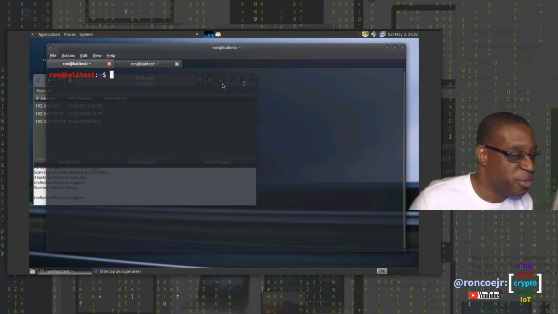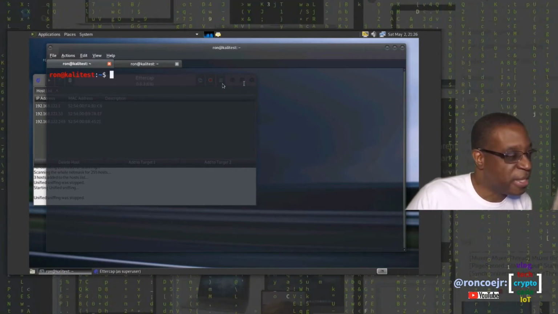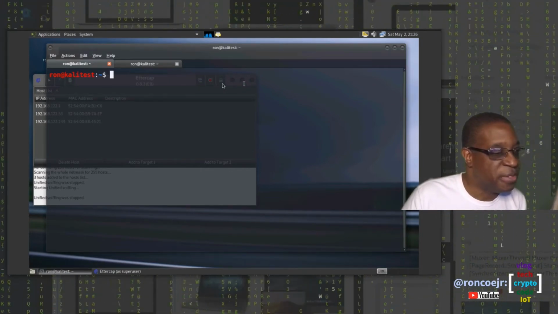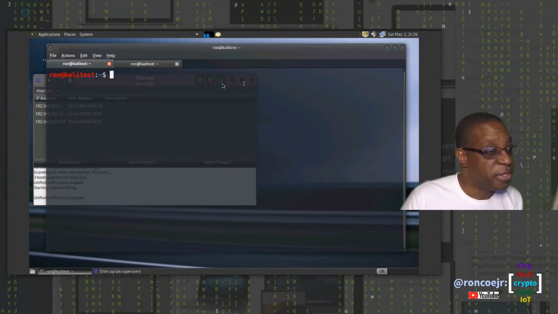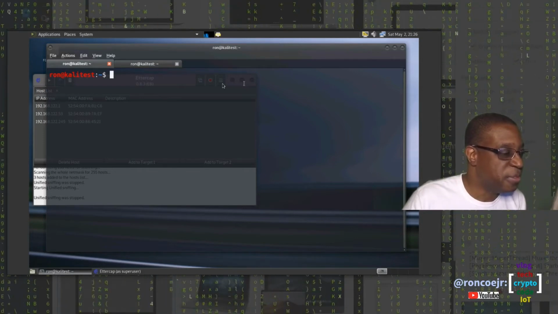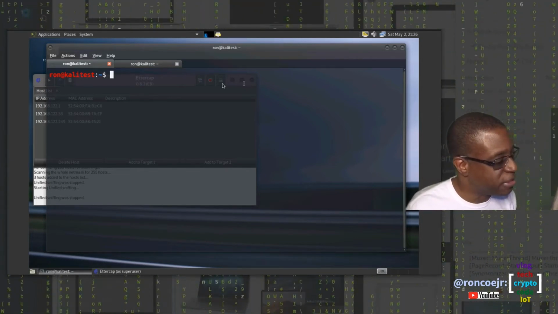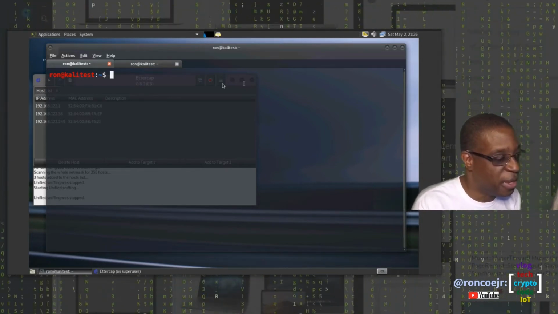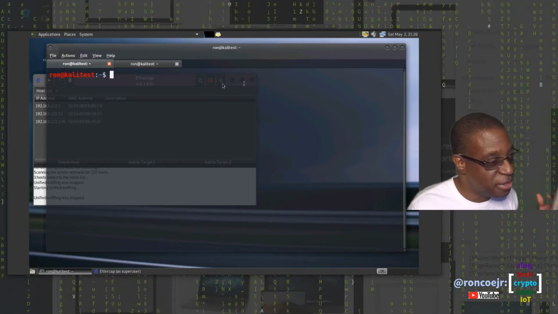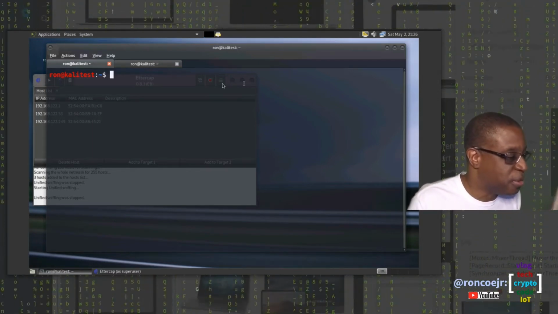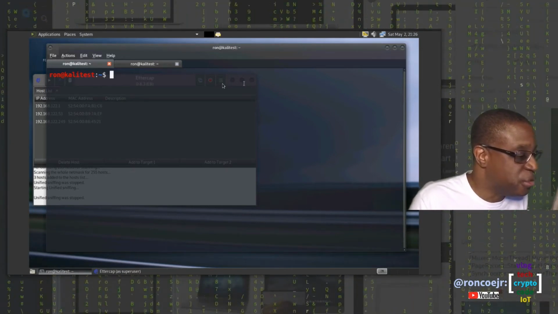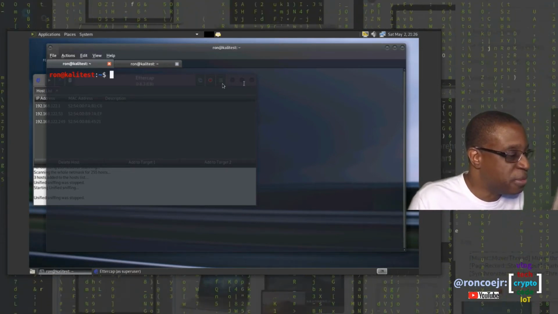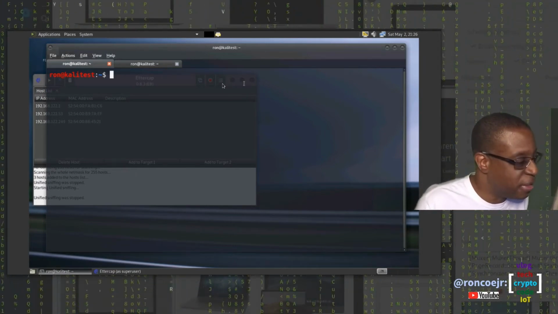This is a distribution known as Kali Linux, which is designed for penetration testers, security-minded individuals, to give them the tools necessary to go about their work. Obviously, the distribution has been put together to allow people with great intentions to go about thwarting the bad guys.